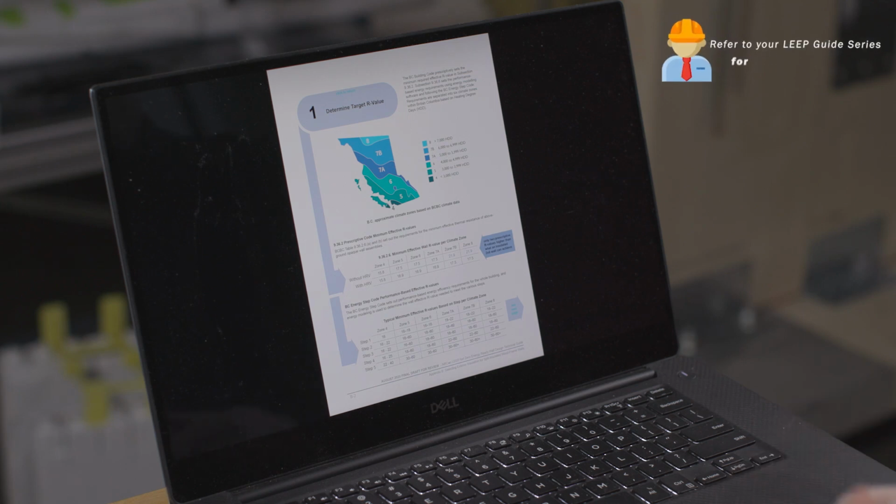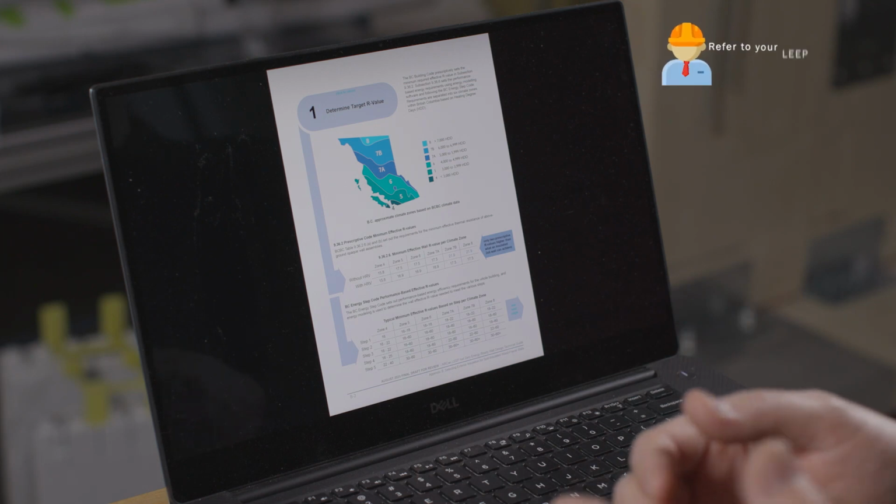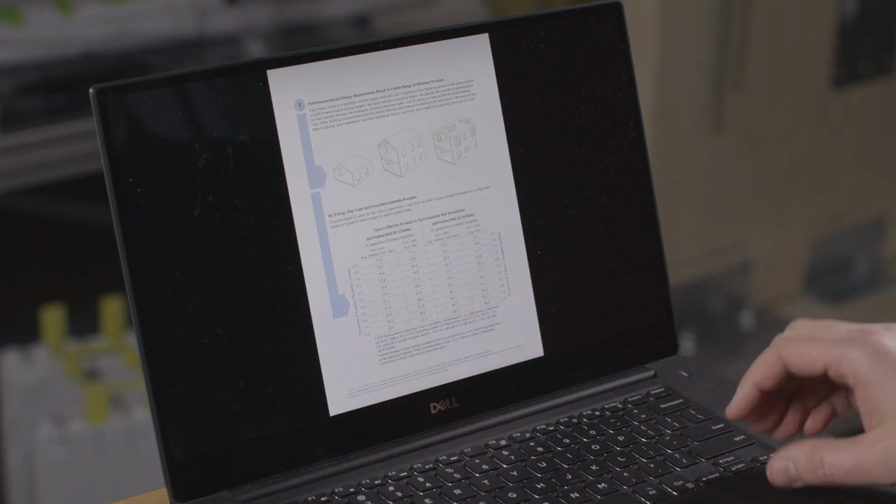Okay. So the first thing is where you are, and this is specifically put together for BC, but it also applies across the rest of Canada using 936. Depending on where you are in climate zone, you're going to have a minimum code requirement, and then if you're looking at step code or net zero ready, you're going to have a different target. But typically your target R value is going to come from an energy model when you're doing performance-based buildings. So net zero ready, the designer, the team, the energy modeler is going to say, I need an R35 or R40 wall. So that's your target, effective.